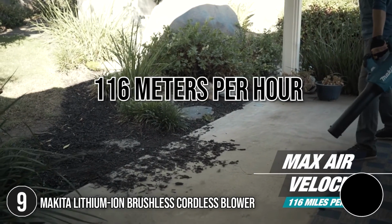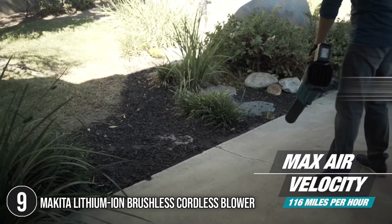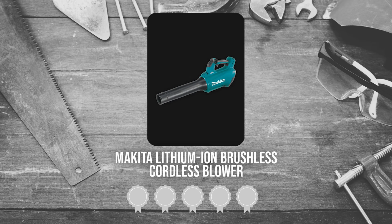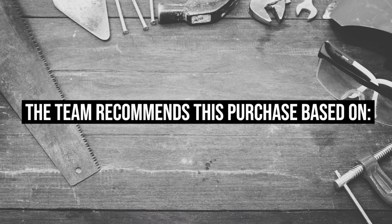This device has no carbon brushes, and it moves cooler and more efficiently for longer life, delivering speeds for up to 116 meters per hour air velocity, and a full 459 cubic feet per minute. TrustedShoppingGuide.com has awarded the Makita Lithium-ion Brushless Cordless Blower a 4-badge rating. The team recommends its purchase based on the following: cruise control lever.